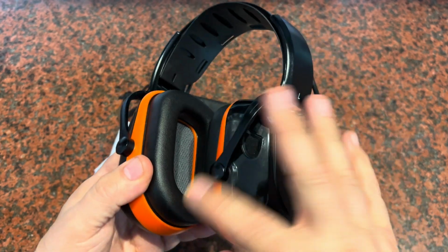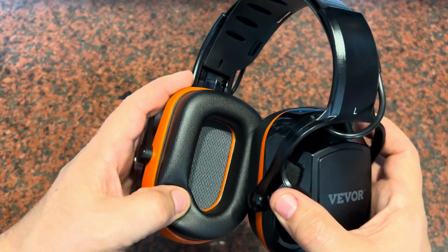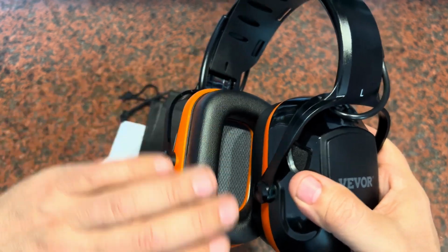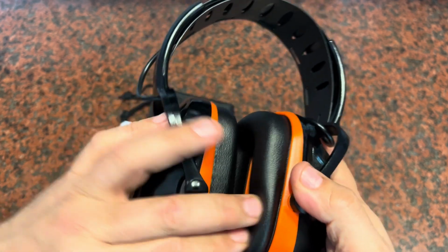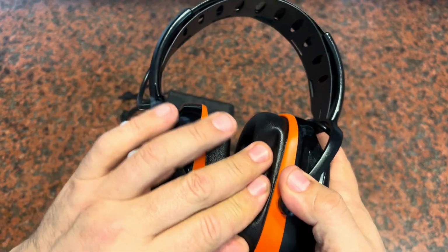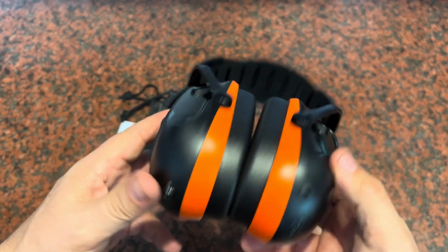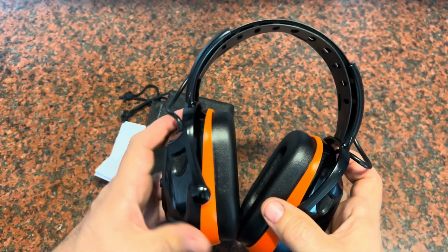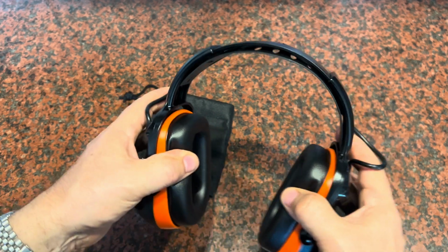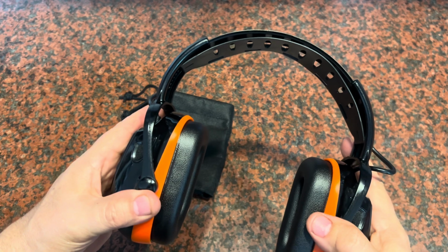Got plastic here. These soft earmuffs, easy to clean. If you get hot and you're getting sweaty and dirty, dusty, you can wipe this clean before your next run. Very easy to, and they're pretty well made because you can push on them here and you feel like this is going to hold up. It's got some memory foam inside there. Overall, really good looking. Really sit well between the ability to flex out like this and extend like this. They can make it really comfortable as you're wearing them.